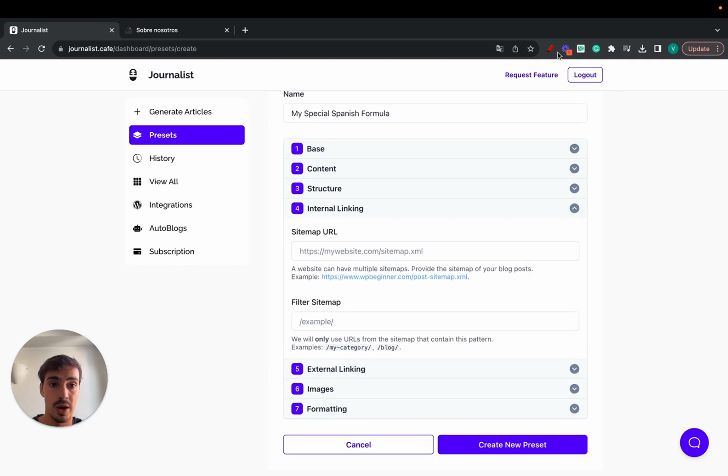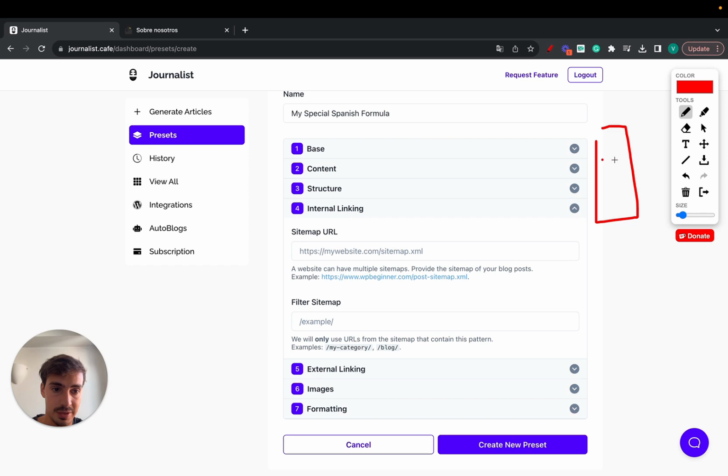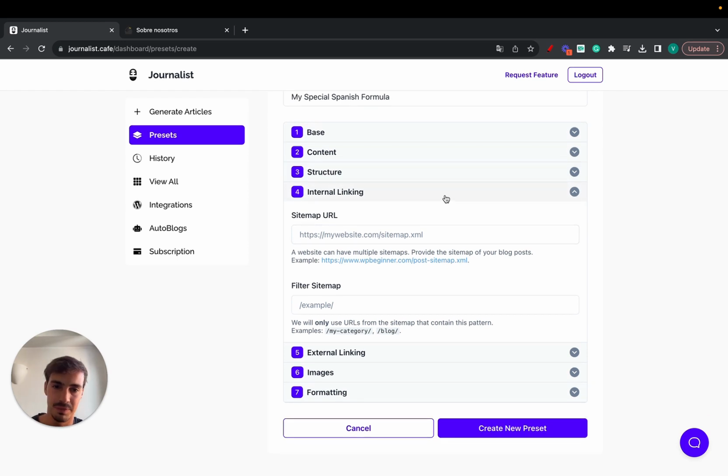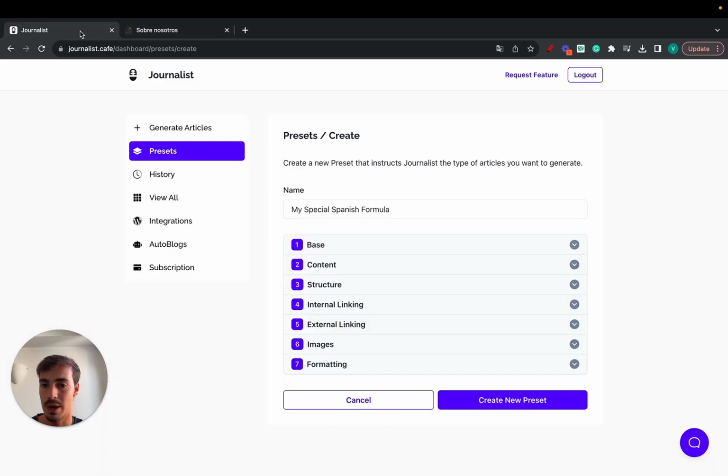Internal linking. This is where within your article you're going to have links, right? Internal links to other articles you've written, right? All these are, of course, done in a way that makes sense. If this article talks about swords, the anchor text, which is the text you click on, is not going to be about motorcycles, and it's not going to link to an article about motorcycles, right? It's only going to interlink, and that's why we ask you for your sitemap URL. And we do have tutorials on this. If you want to check it out, I'll leave the tutorials in the description. It's pretty straightforward. But again, it's only going to link to articles that make sense in the context of the article you've written and the anchor text that's there, right? So pretty straightforward. For this one, I won't add it right now. I mean, it is what it is because I don't even have access to this website.